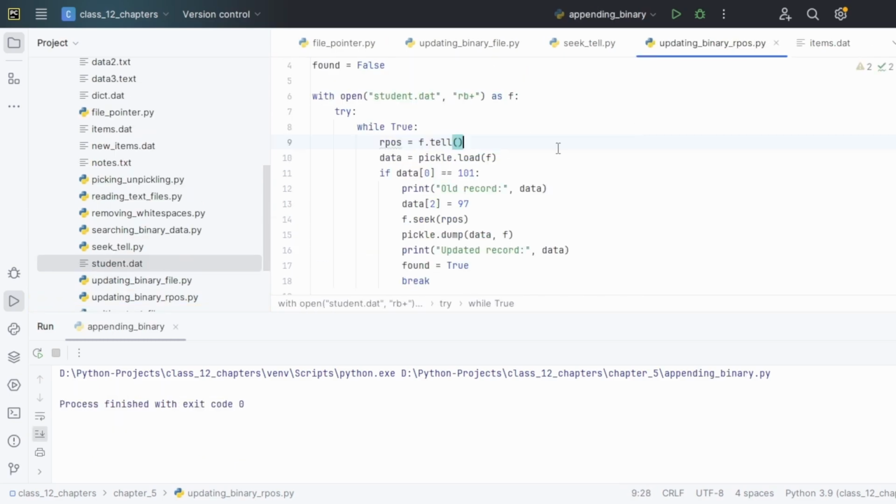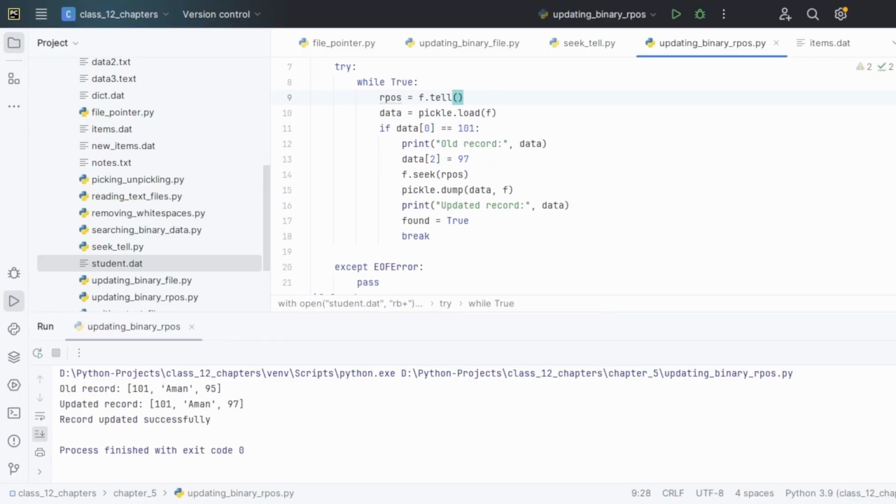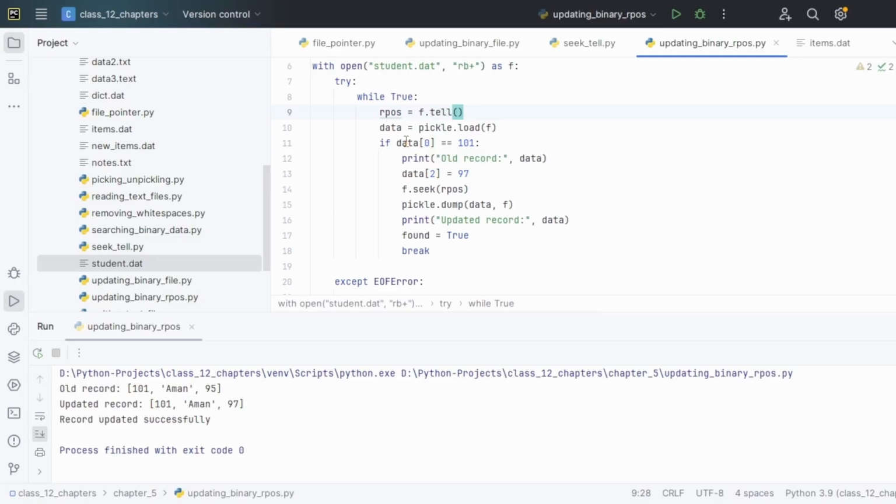Okay, so I'll right click here and run it, and it says old record 101 95. So we searched for data[0] equals 101. For this record the condition matches, and old record equals data, so the old record is printed.